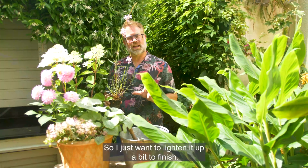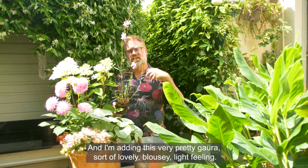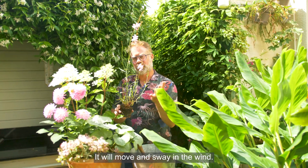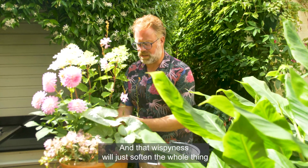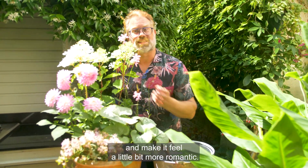So I just want to lighten it up a bit to finish, and I'm adding this very pretty Gaura that's a lovely blousy light feeling. It will move and sway in the wind. And I'm going to tuck this in at the back, and that wispiness will just soften the whole thing and make it feel a little bit more romantic.